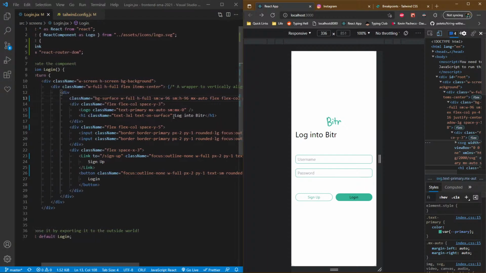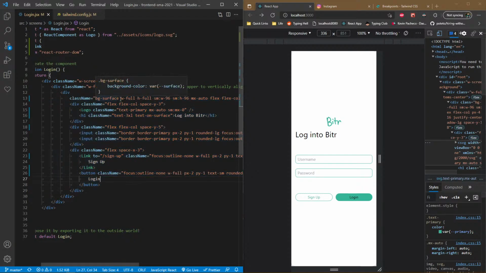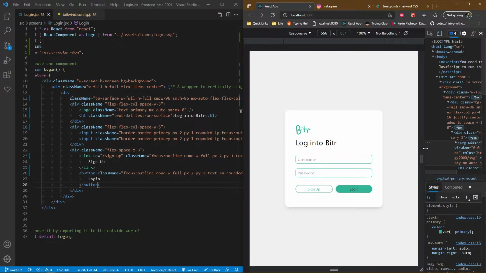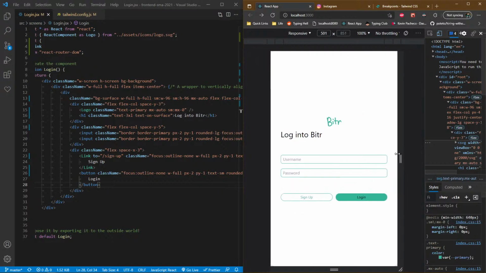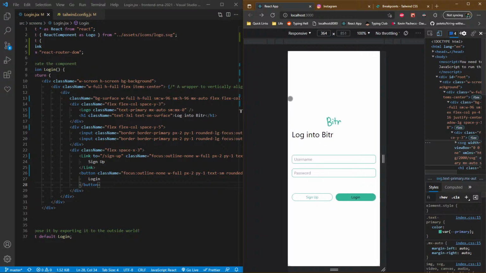Well, at this level, we have this width of full and h of full, because we're saying, hey, I want this entire background to be white. I want this to be the card. And then eventually the card will collapse and become that. Now the issue is that I want the content to be no larger than this, and then I want to center it.